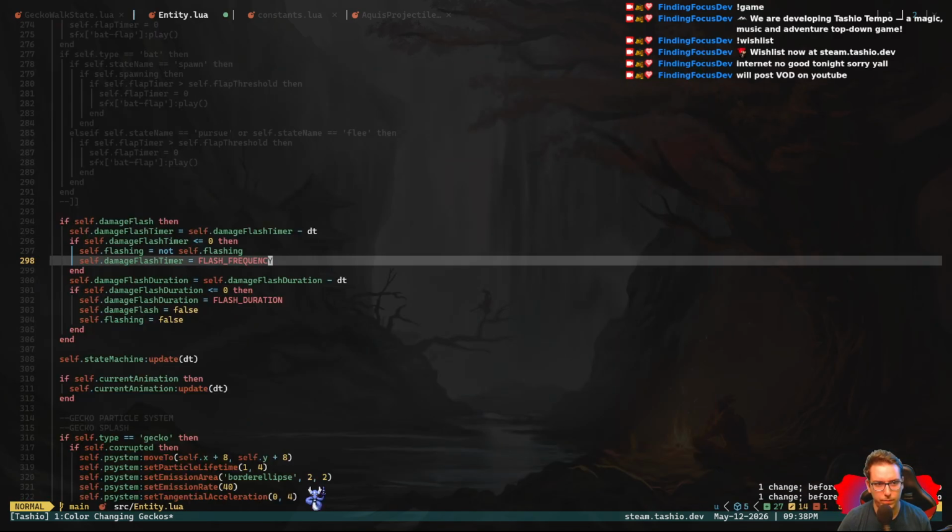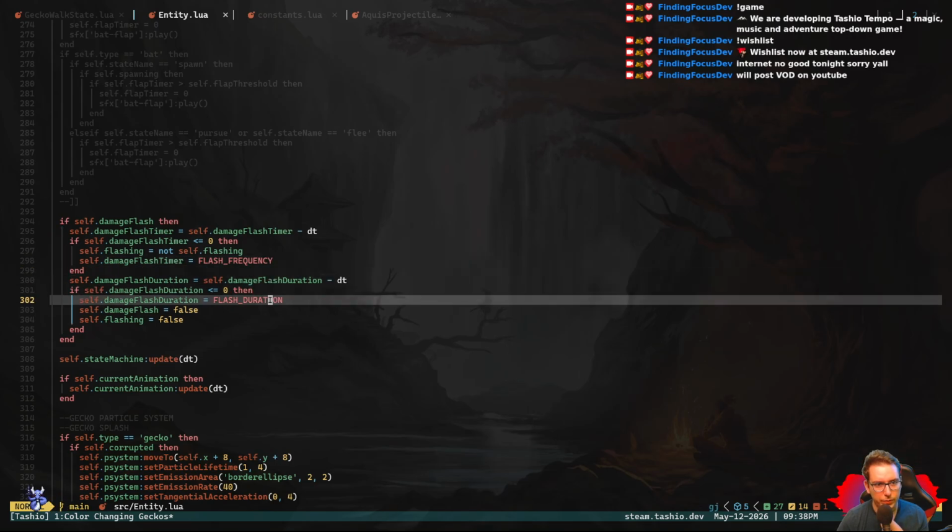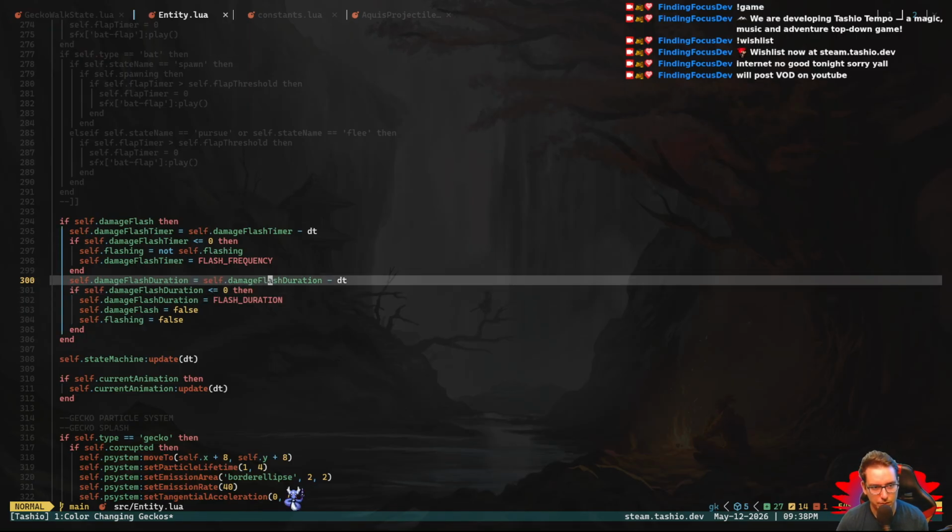It didn't work at all. Damage flash timer. Yeah. Yeah, no, that is the frequency. But then the duration, we're saying, where do we init the duration based on the variable there, then we say we decrement it. If we hit that thing, we reset our duration, we become undamaged flashing. Yeah. See, the duration should be a lot faster. Why is the duration messed up?